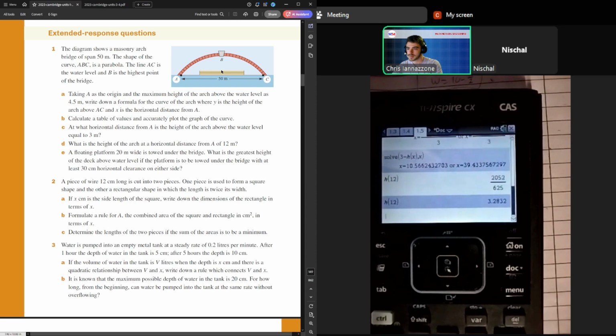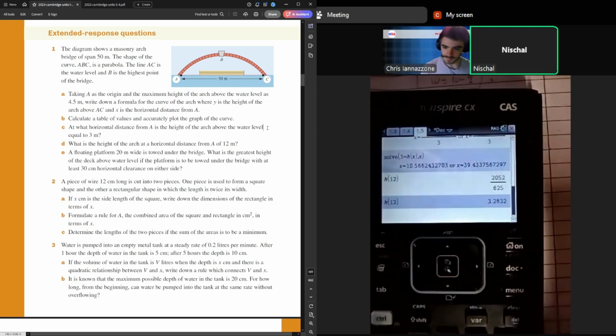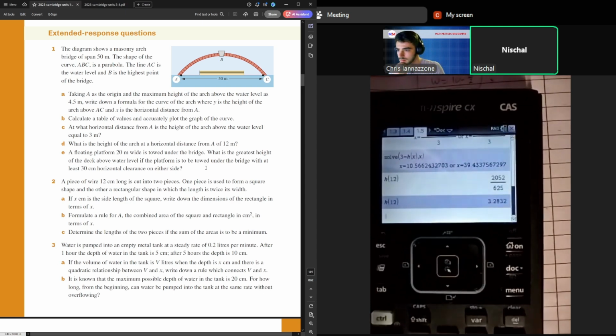So then you subtract 14.7 because it's 10 meters on each side. Sorry, not 14.7. What is it? 9.7, because it's 20 meters total wide. So it becomes 10 meters on each side, and then it's 30 centimeters clearance. So 9.7. And then 25 take away 9.7 becomes 15.3. And so then you just calculate that, I guess.